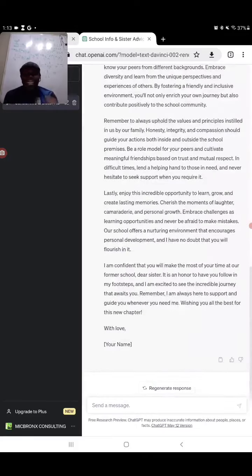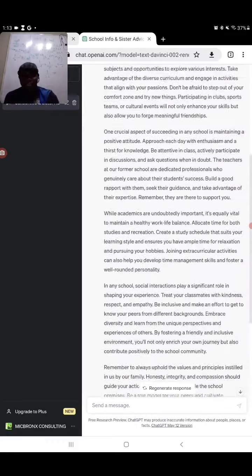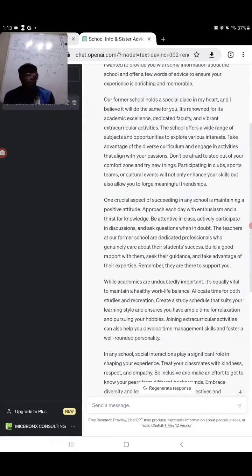He said, the first paragraph: our former school holds a special place in my heart, and I believe it will do the same for you. It is renowned for its academic excellence, dedicated faculty, and vibrant extracurricular activities. The school offers a wide range of subjects and opportunities to explore various interests.